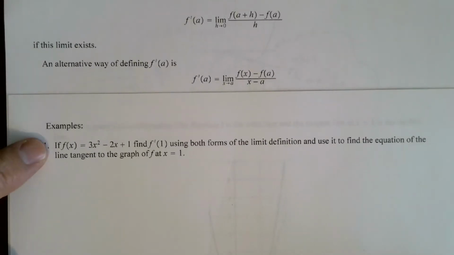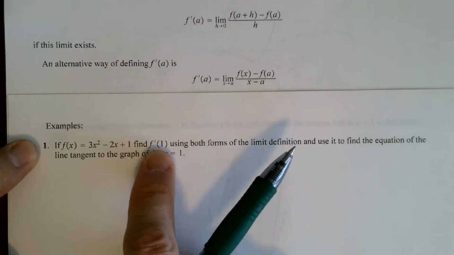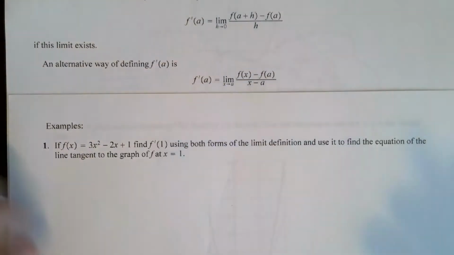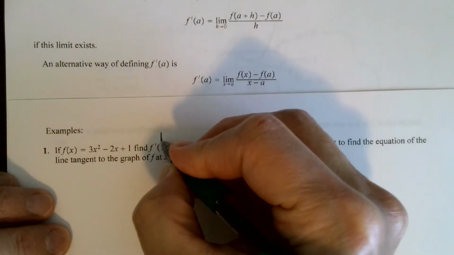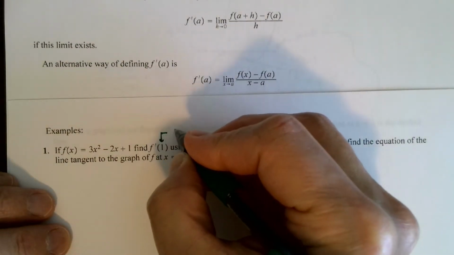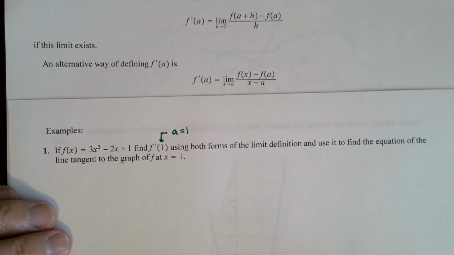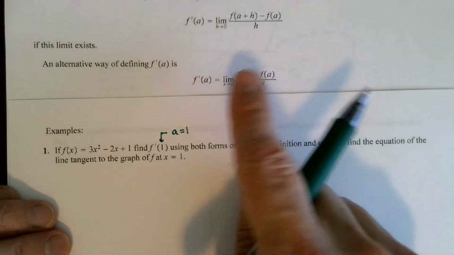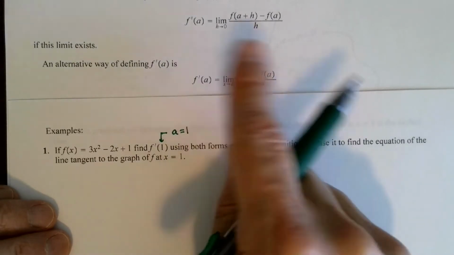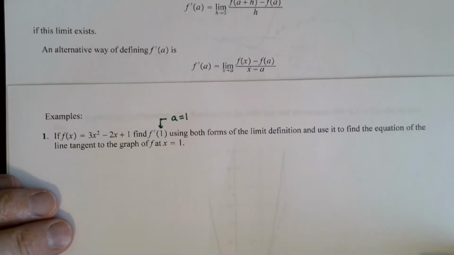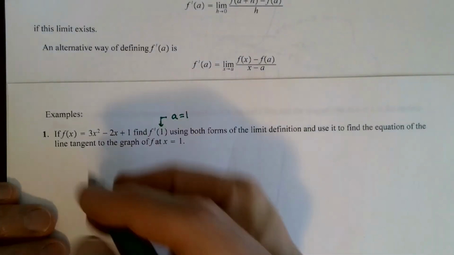Okay, so here's our function in this example, and we're going to find the derivative at a equal 1. I say a equal 1 because a is a fixed value here. So in this first one, we're going to assume a particular point. Basically in the formulas above, everywhere I see an a is a constant. It's going to be 1. I'm going to replace it with 1. And then we'll find the equation of that tangent line.